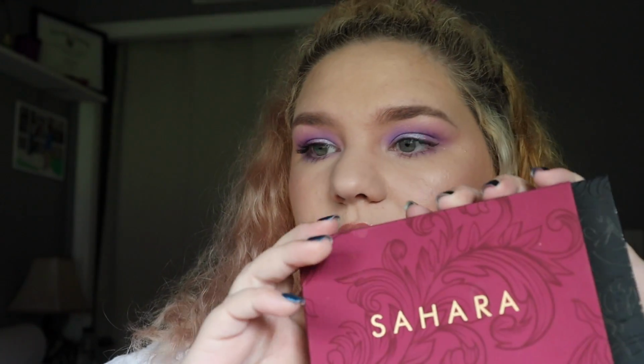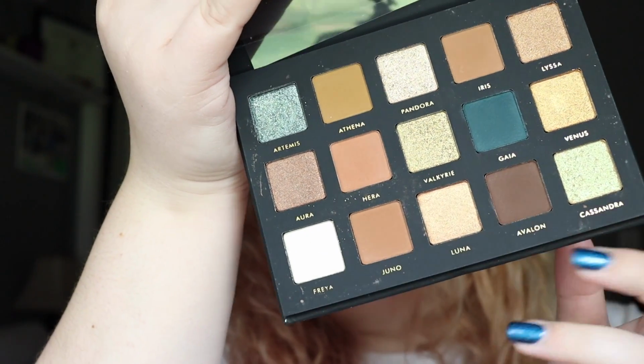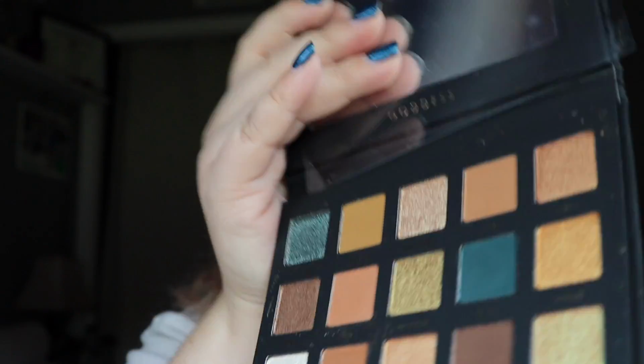And I have 2 palettes from Alter Ego. I have the Sahara palette and the Goddess palette. Now the Goddess is a dupe for the Natasha Denona Gold palette, so it's got a lot of neutrals with a few pops of light green and blue. We'll see how much use I actually get out of this palette, but I just like the deeper tones that it has. I like the shimmers. I have only used this palette once.